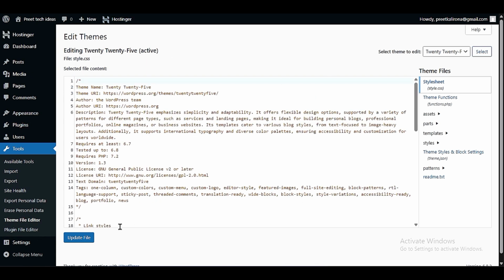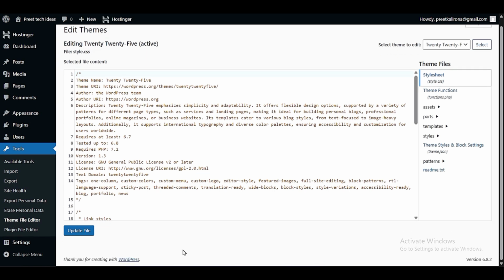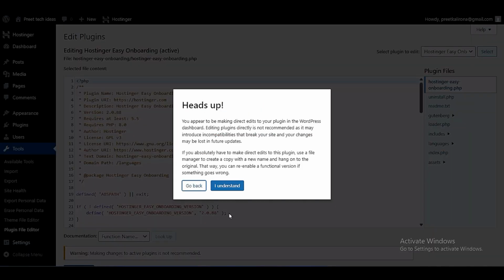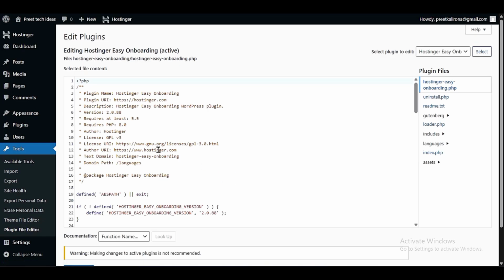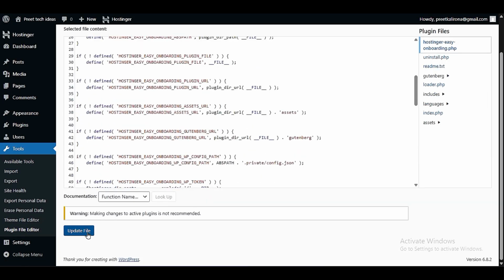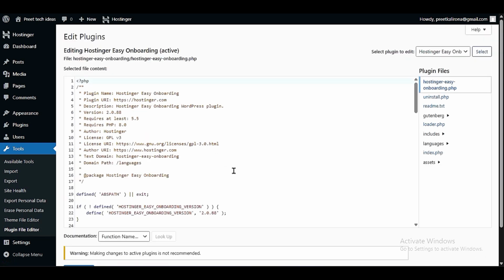In the next advanced tutorial, we will cover everything. For this tutorial, we will go with the basics. So we are not going to make any changes in the plugin file editor or theme file editor. But if you are sure about the changes, you can make them. But please, do your own research first.